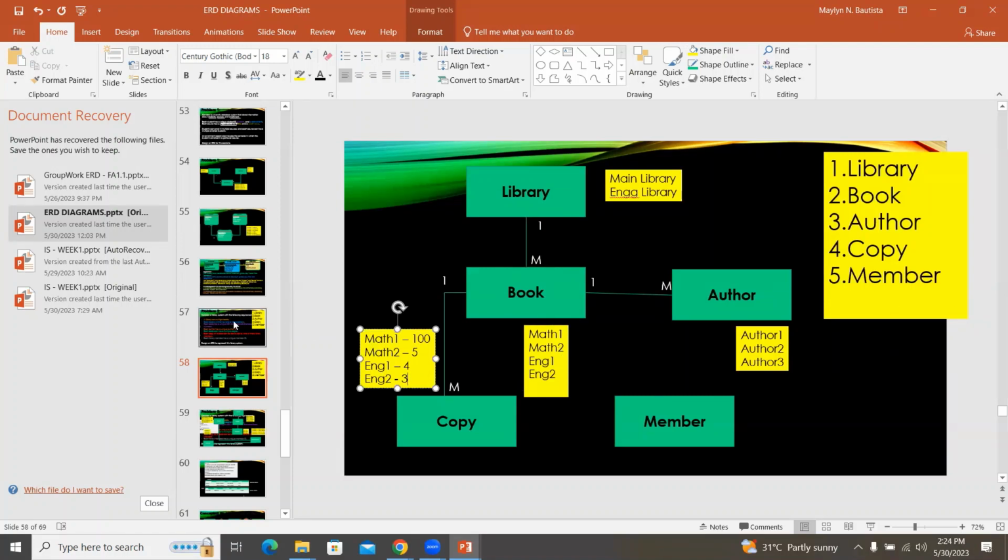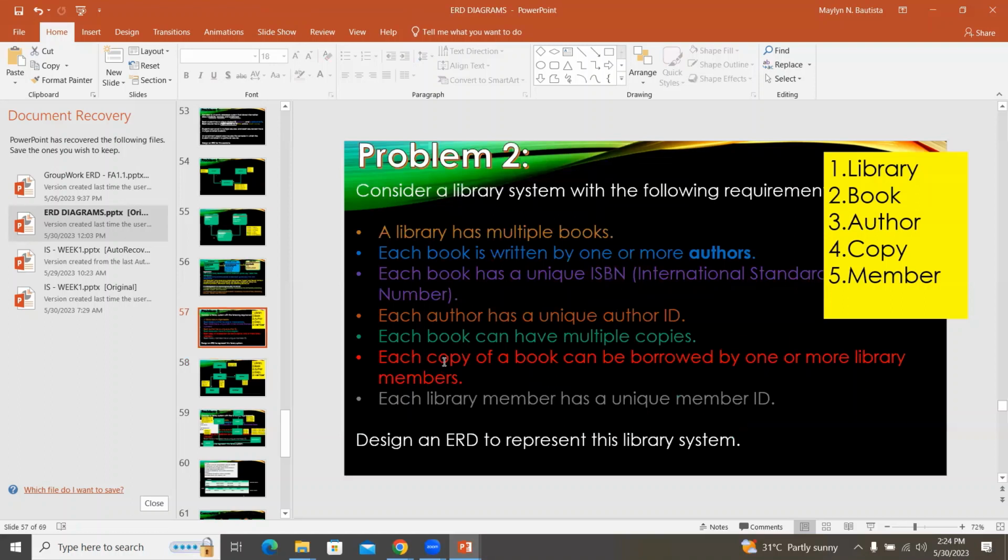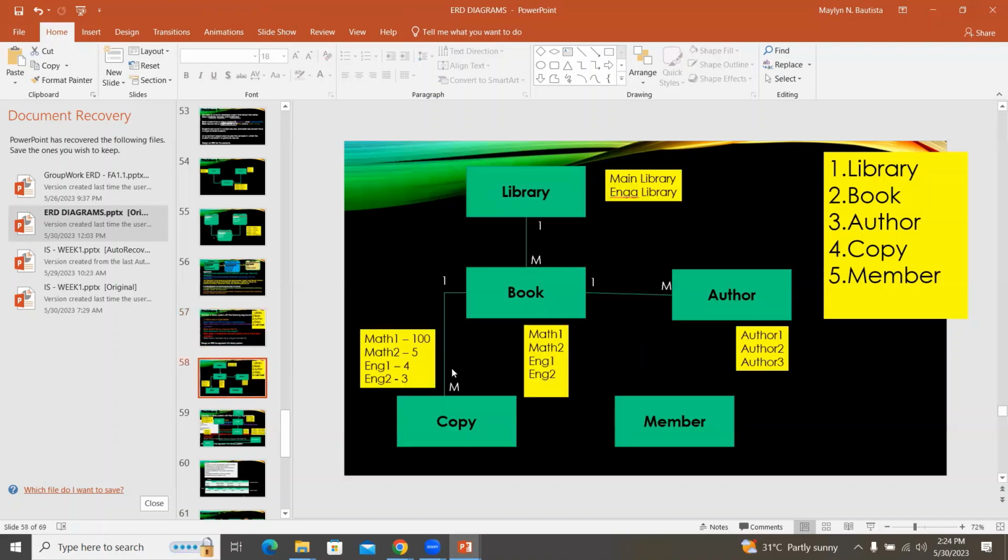O kung hindi pa rin naiintindihan, balik tayo dito. Each book can have multiple copies. So, here we have a copy entity, and these are the possible values. The name of the book and the number of copies. Okay lang, part na yon.